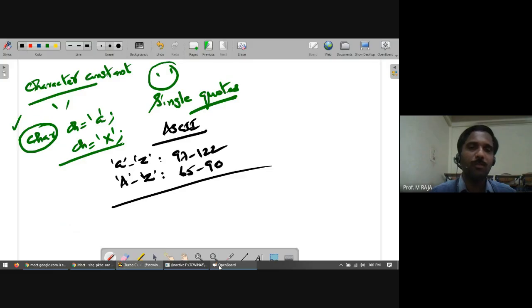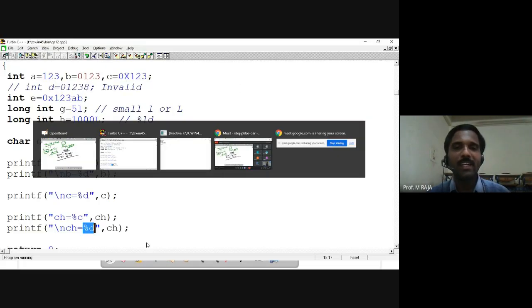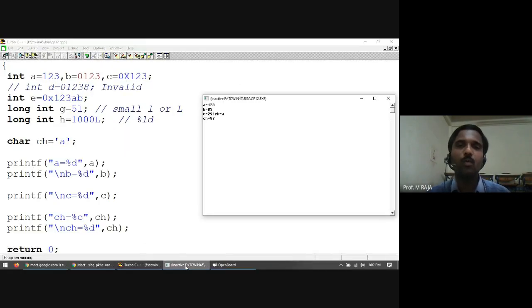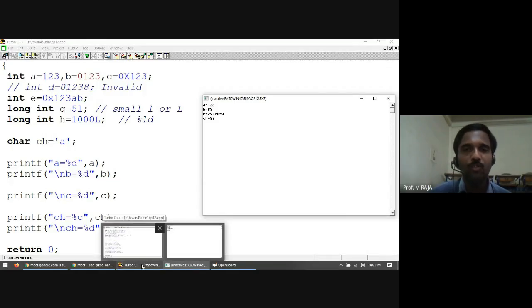There is a question: since a character takes 1 byte of storage and an integer takes 2 bytes, each character that is available on the keyboard, printable characters and even non-printable characters, are all taking the equivalent ASCII numerical values.